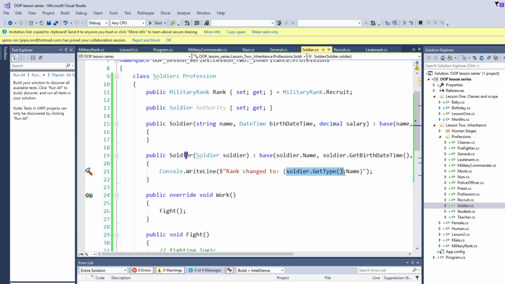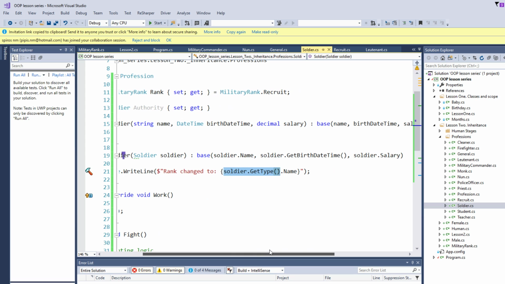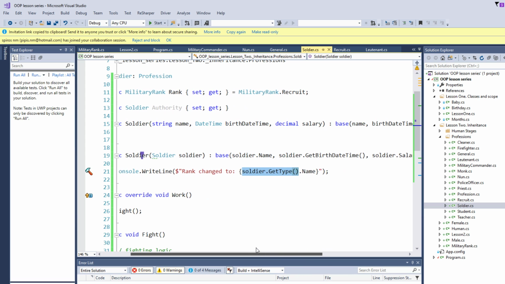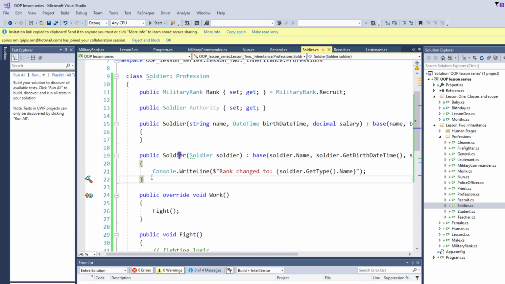Actually, I wonder. So the type persisted. Actually, yeah, the type persisted somehow. Oh, it's the one that got passed.